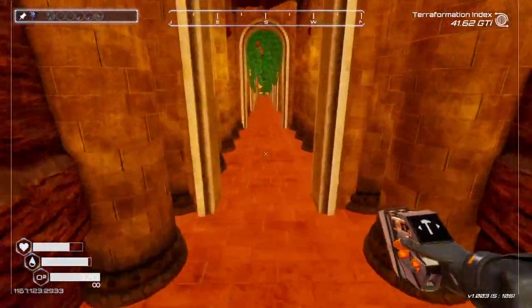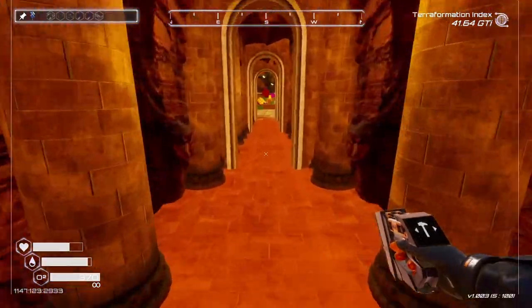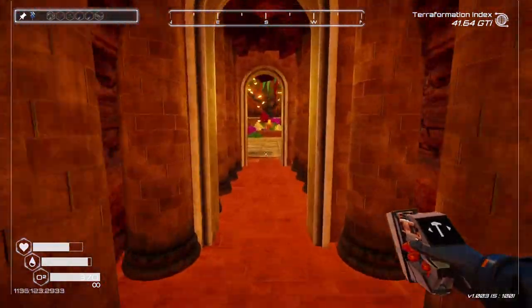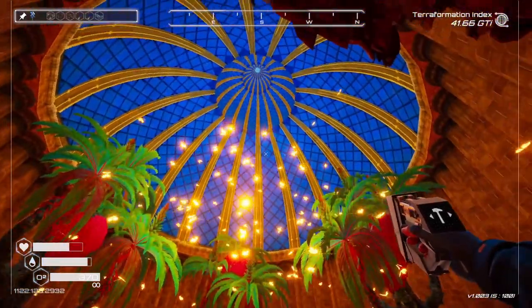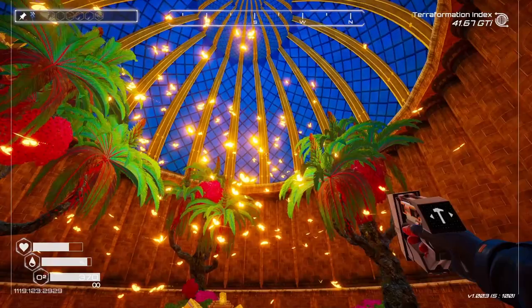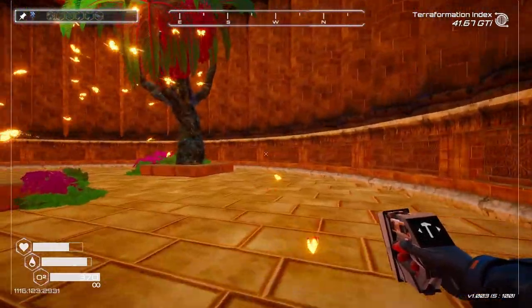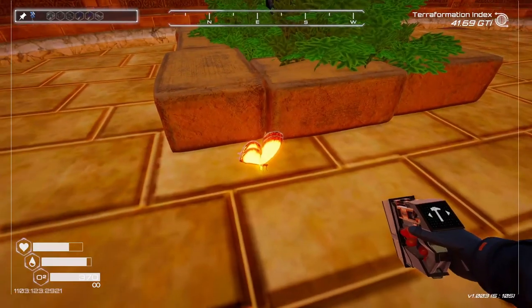Okay. Butterflies. Golden butterflies. Hmm. Nice. I guess I found my thumbnail. Oh my god. Two golden crates. Look at these guys.